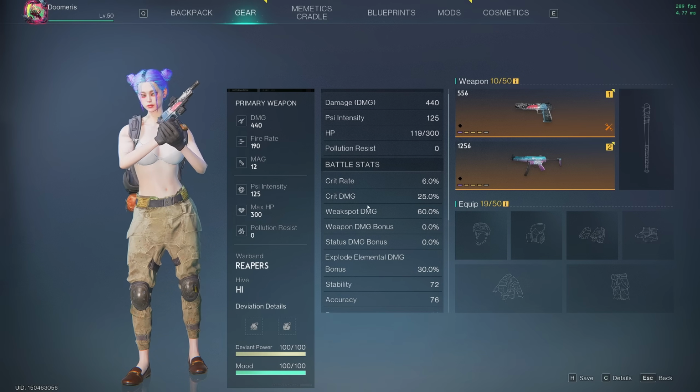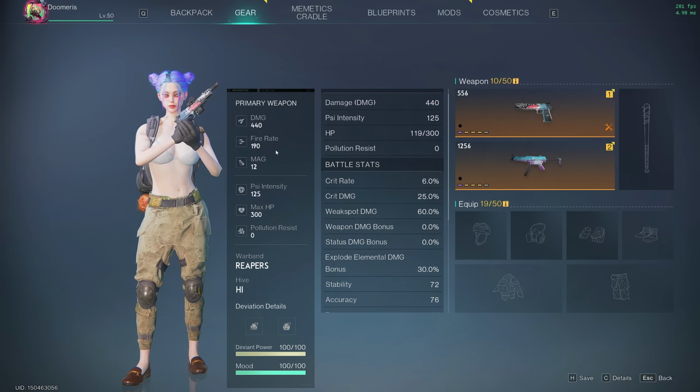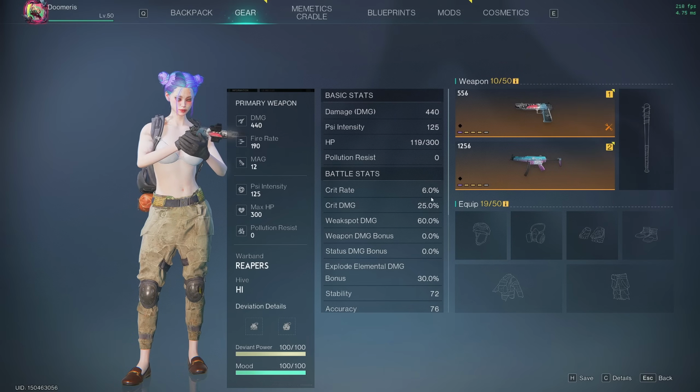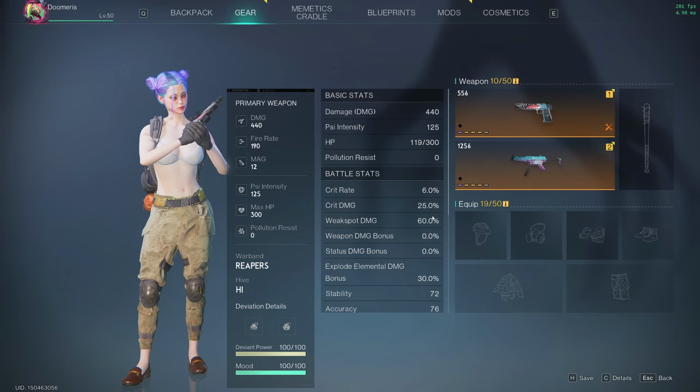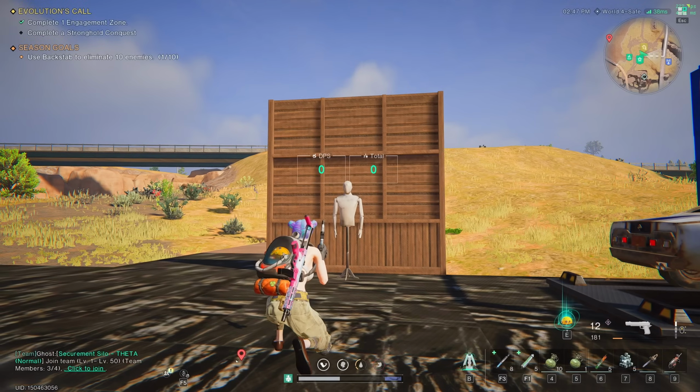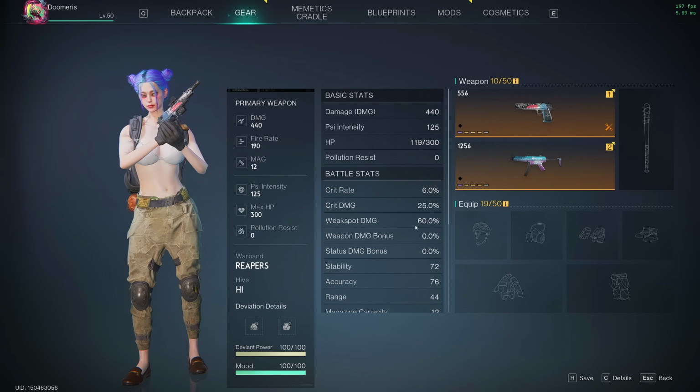Your base damage gets multiplied with crit damage. All right, that's one number. And then your base damage gets multiplied by weak spot damage. And then the two values that we have are additive, and they both get summed up and added together, which gives us the final result. No, crit damage does not multiply off your weak spot damage.